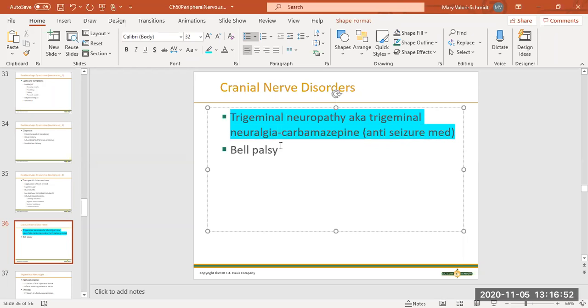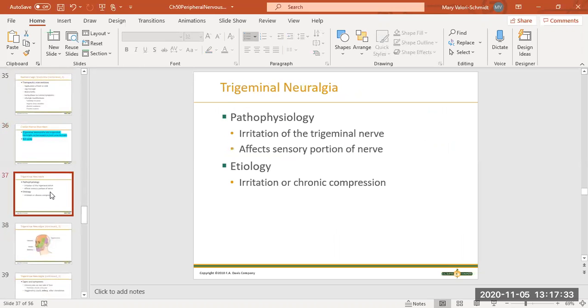I'm not even going to get into Bell's palsy except just to describe what it is, just so you're familiar with it. I'm not testing you on it. Neither will ATI. Probably the board won't either, okay? Bell's palsy is also a cranial nerve problem, comes on basically out of nowhere, and the patient will just suddenly have this droop in their face on one side. And it almost looks like they've had a stroke, but it's nowhere else on the body. It's that one side of the face. And the way it comes is the way it goes. And ask me why, and I'll go, idiopathic, right? Bell's palsy is very strange.